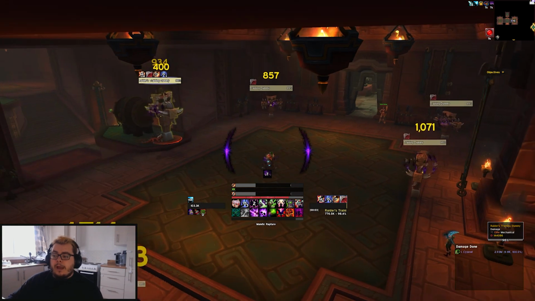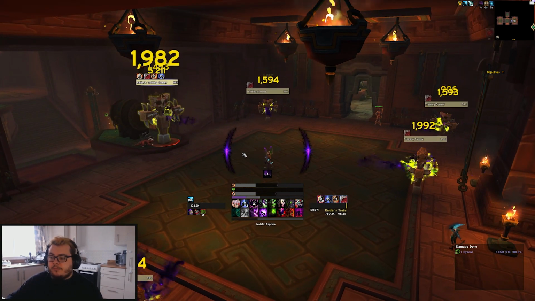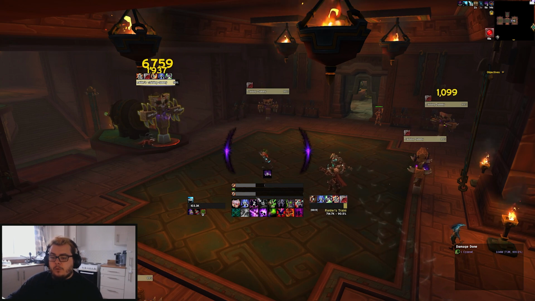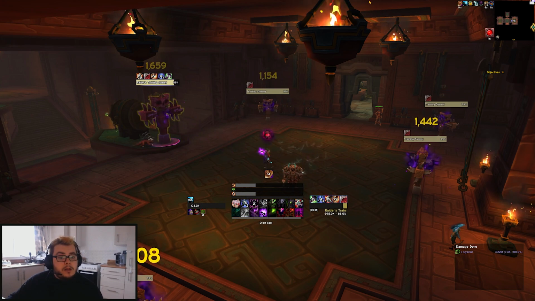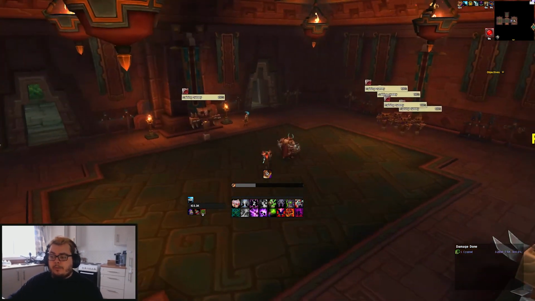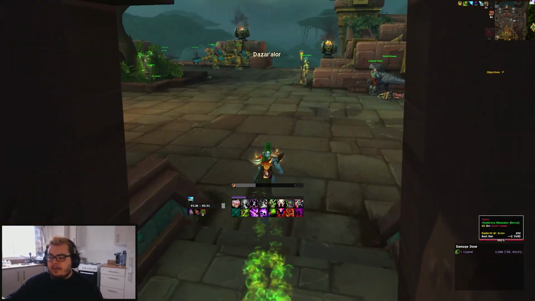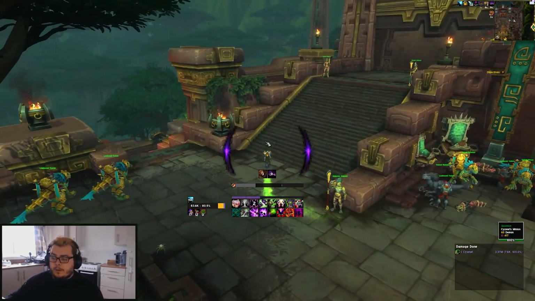I got a lot of help from the Atrocity Discord, which is another amazing World of Warcraft player. He makes his own UI as well, and I got some help from the mods in there that told me how I can make it so that my cast bar and my soul shard bar actually dynamically move depending on how many weak auras you have. So if I run out of here, I can show you really quick. At the minute you can see 2, 4, 6, 8 icons, top bar, bottom bar.